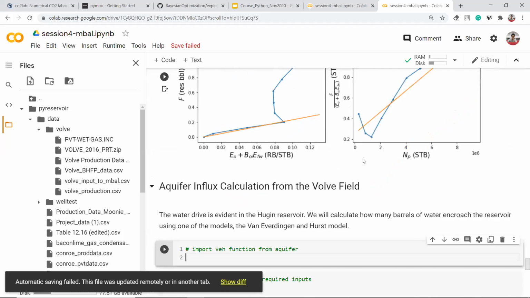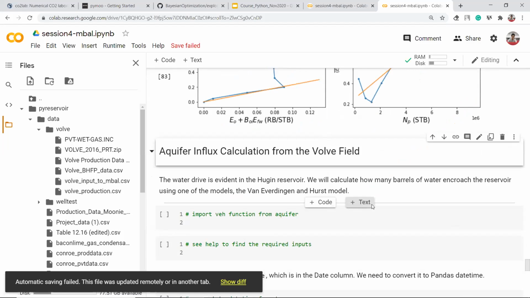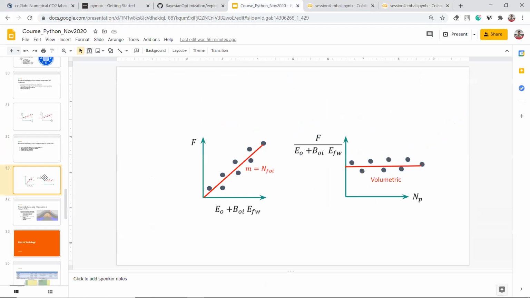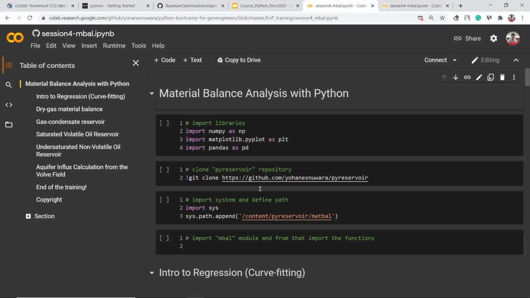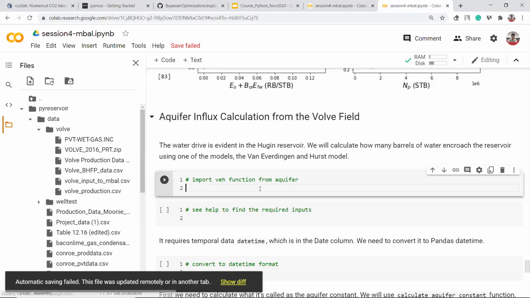So the way we are computing the aquifer influx, we are going back to the slide. There is Van Everdingen and Hurst, maybe you have heard about that in one of the textbooks. So for this, we will calculate the aquifer using the VEH method.